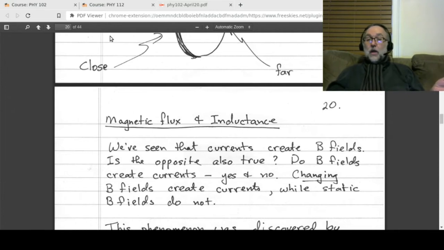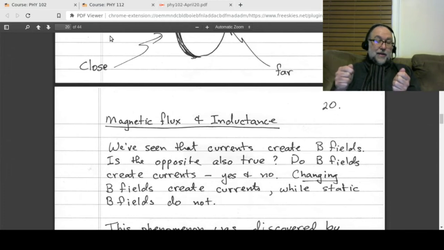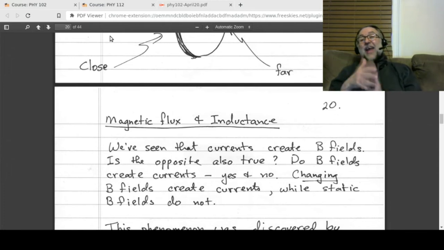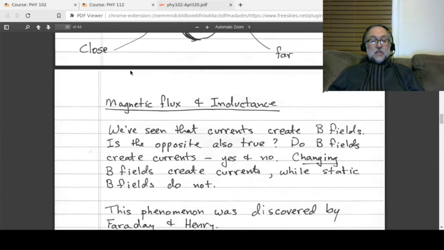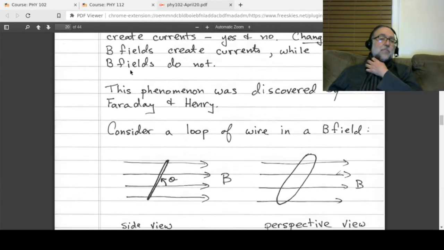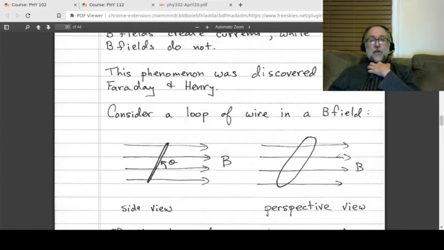So if you have a wire and it's not attached to a battery or anything like that, and you just bathe this wire in a magnetic field, there's no current in the wire. The magnetic field is not going to create a current in that wire, okay? So people wondered, is this possible? But if you take this wire and you put it in this magnetic field and the magnetic field grows or shrinks, then it does induce a current, okay? And this is called inductance, all right? And magnetic flux is part of this idea of inductance. This was actually discovered by Faraday, and also at the same time by another physicist called Henry.